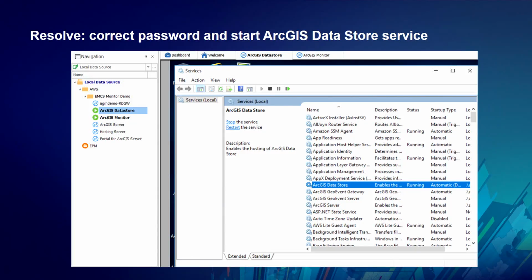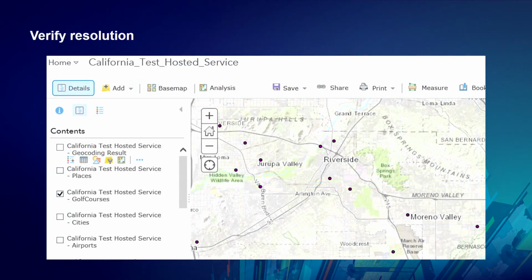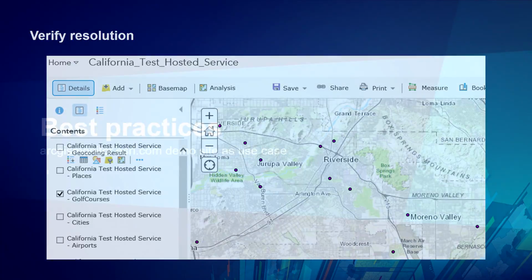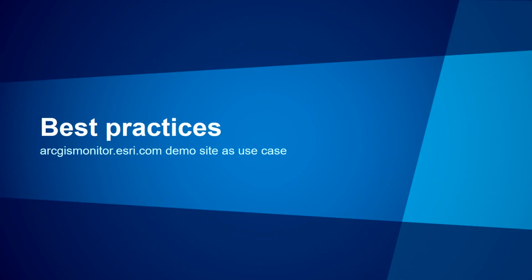a password expired. Don't you have it like every month? I have this every month. I always have this. I install ArcGIS Server using my password, and every month it goes down because I forget to restart. The same you have. You probably are forced to rotate your passwords, and IT will change the password, and if you don't update this, exactly what happened here will happen. So you fix the password, and you have your golf course, and you can go and relax. So don't you think that even a novice user can benefit from this?